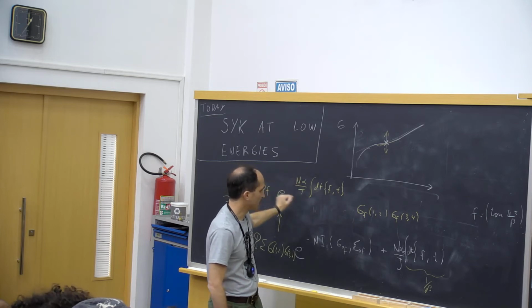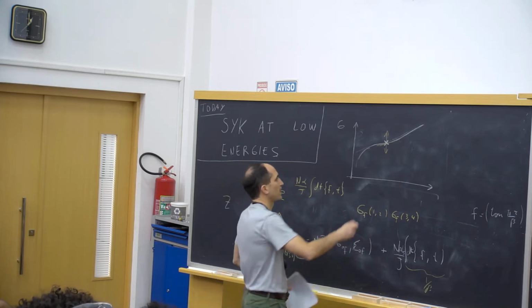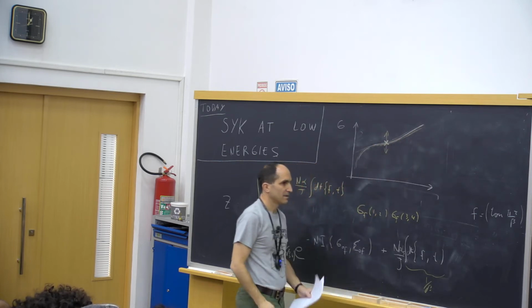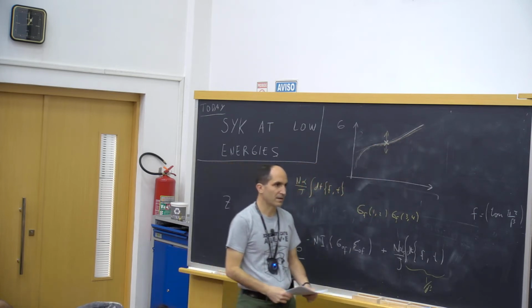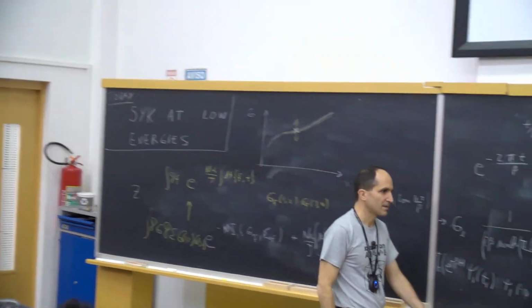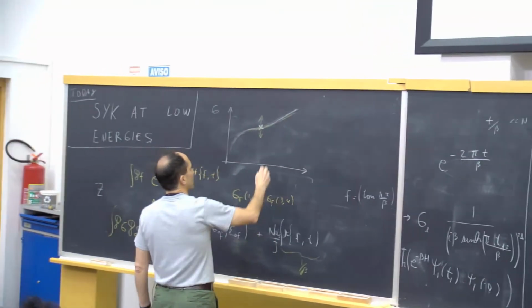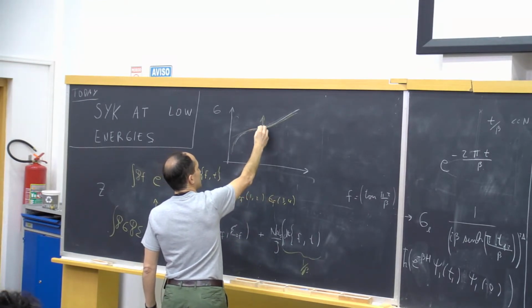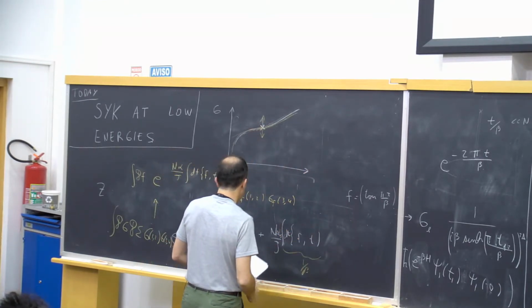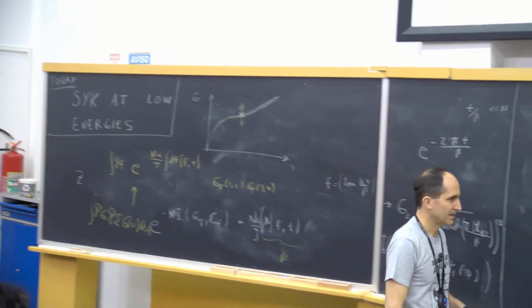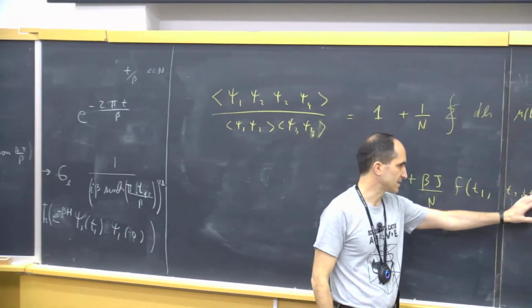And then we do this path integral. That will give us the contribution integrating along the valley, and that would be the dominant contribution at low energies. Okay, so the simplest approximation to that is to take a particular point here and then expand f to quadratic order. And if we do that, then that becomes just a simple Gaussian integral. And that Gaussian integral is what gives us this answer.